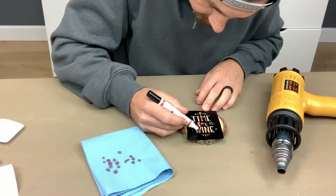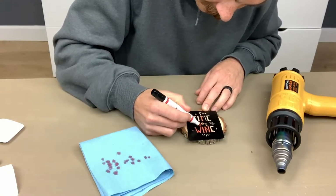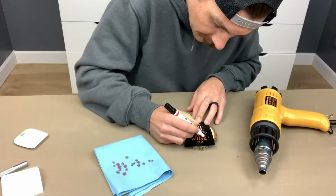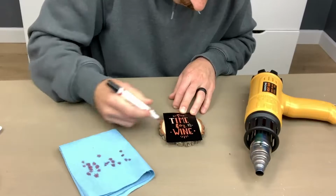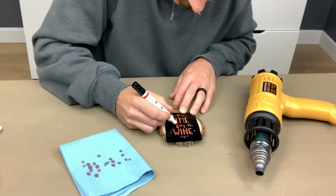Now we're gonna fill everything in. A little goes a long way here. You really don't have to put on a ton. I like a methodical, slower process. Some people like to just go ham and scribble all over the thing, but I found that this way works a little bit better and is a little bit more neat. Plus you waste less.